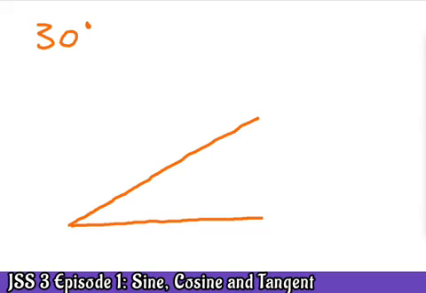Now this right angle triangle, we are going to divide it into three different portions. This will be the first portion, then the second portion, and the third portion. Each of them has a 90 degree inside of it. That tells us that we're having three right angle triangles. Now why are we doing this? I'm doing this to show you the relationship between the sides of a triangle and the angles inside the triangle.